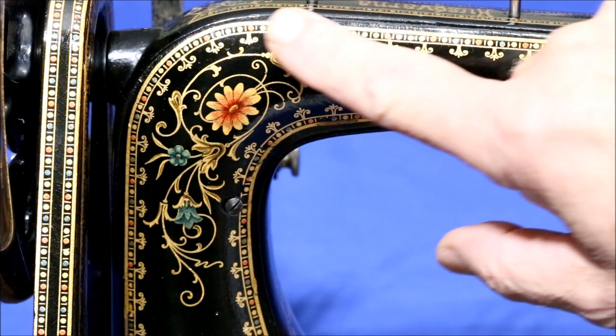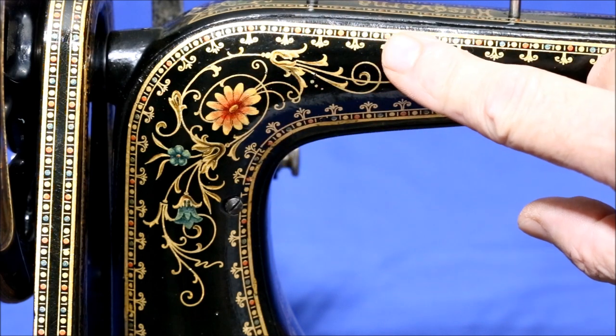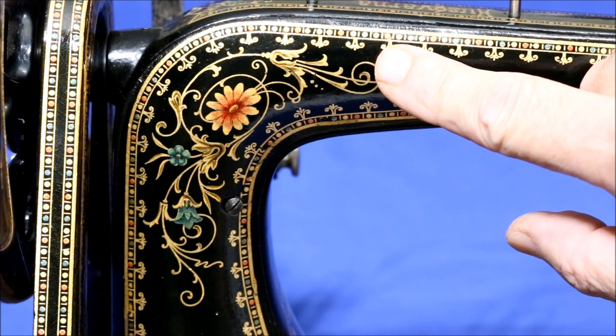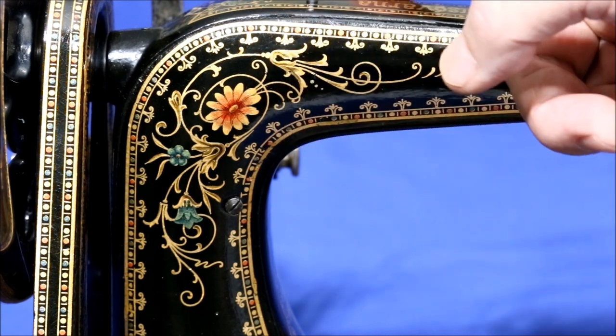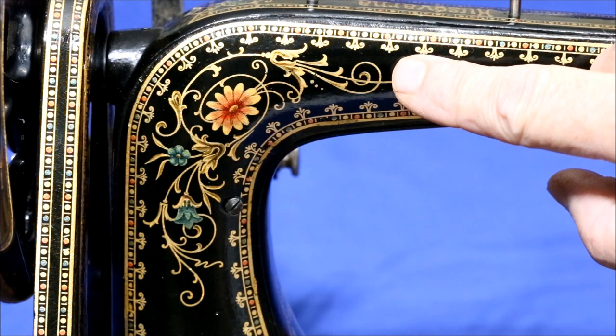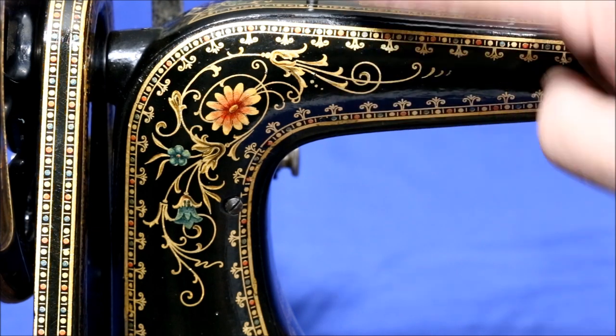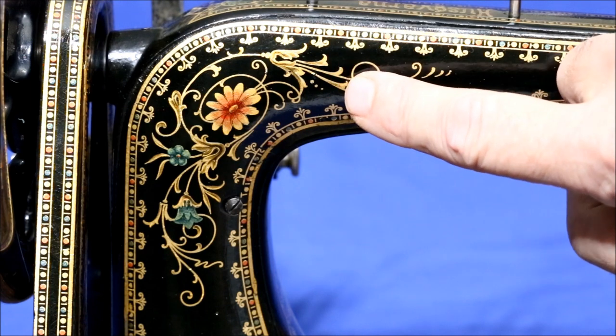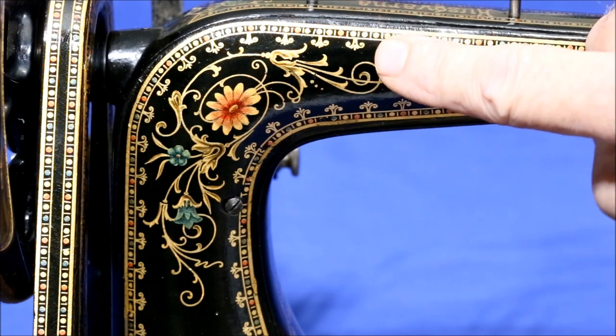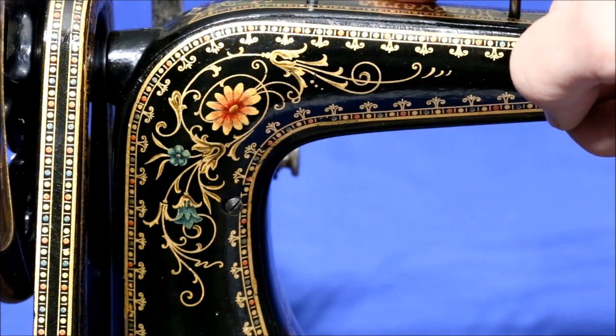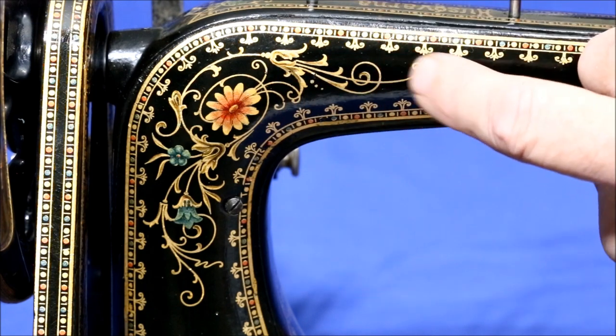Restoring complex decals like this one can be tricky, but taken one step at a time, it's amazing what can be accomplished. For example, half of this decal on the other side was completely destroyed. Fortunately, like most machines, this one has the same decal on both sides, so we can use this one to create a pattern for the opposite side. The only problem is this is a mirror image of the other side, so we have to get a little tricky to work around that.